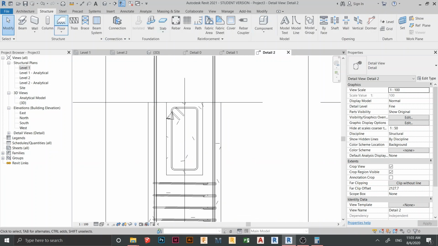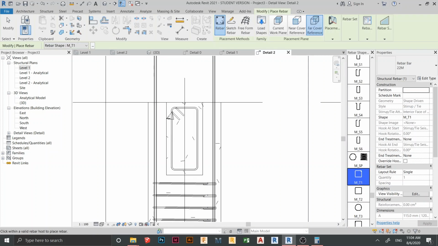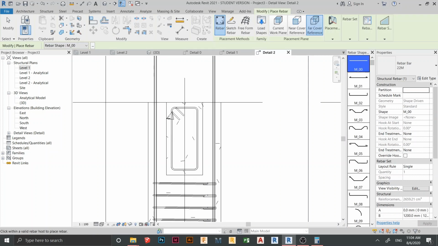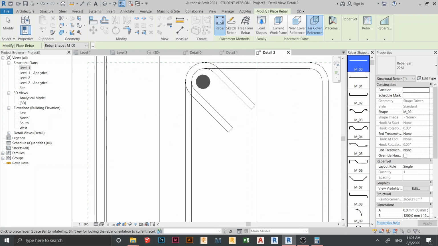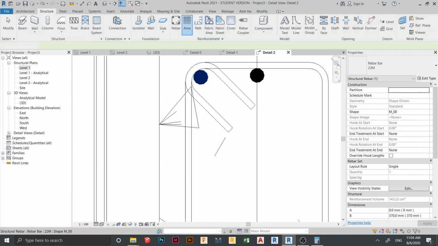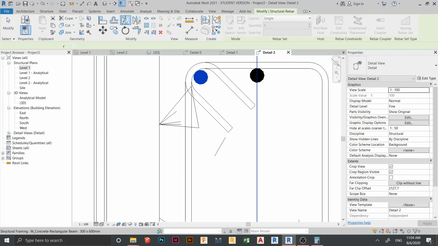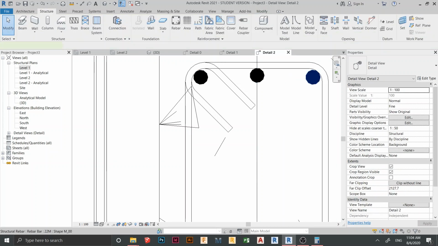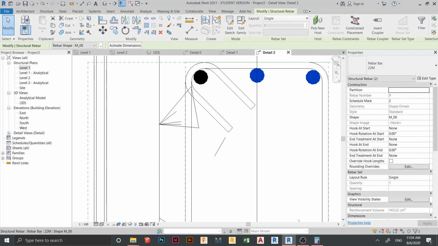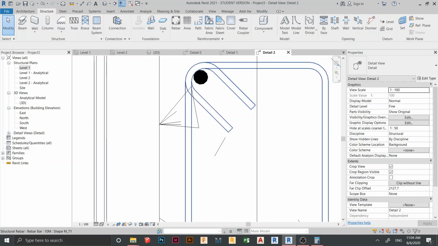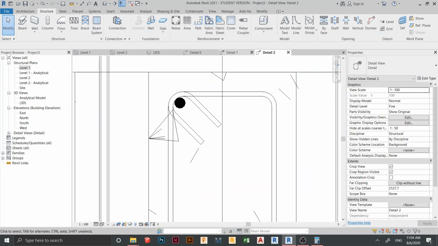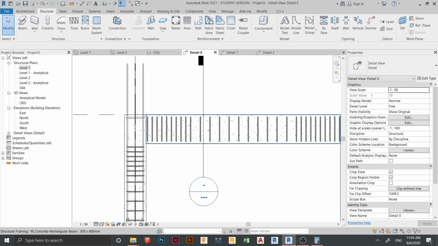So I'm going to structure, then choosing for rebar here, this one, then just for this one, start from here. I think start from here, one like this one, and the center one, and this one just mirror. I think we draw one finish first is better. Then I'm going to my detail row.